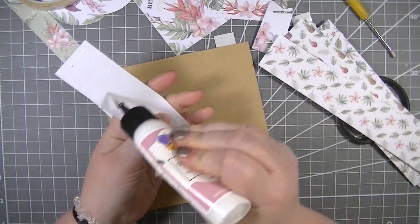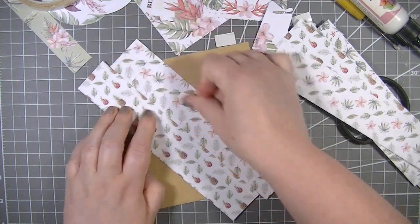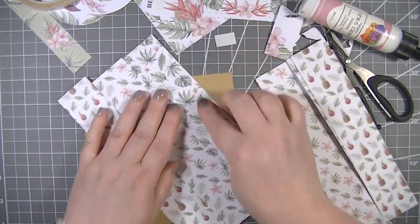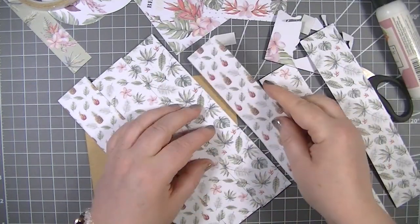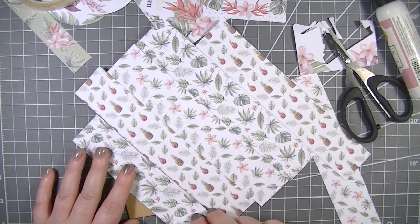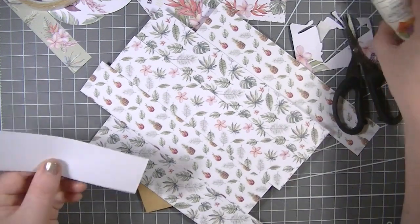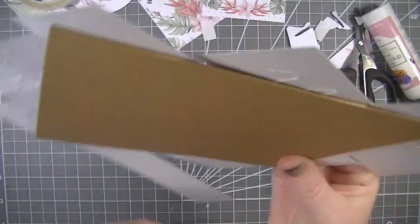Yep. And then I'm actually going to get some peel-offs out of my stash, and we're going to put some peel-offs down each of the lines to make it much better. And then let's pop that one there. So a good way if you're running out of paper, I know we have plenty of paper here, but actually if we do it up at the top, then we can use the other bit in another card. Okay, there we are. Right, this one there. And then let's pop the last one, just this end bit like that. Let's pop that there. Okay, so that is the card base covered.